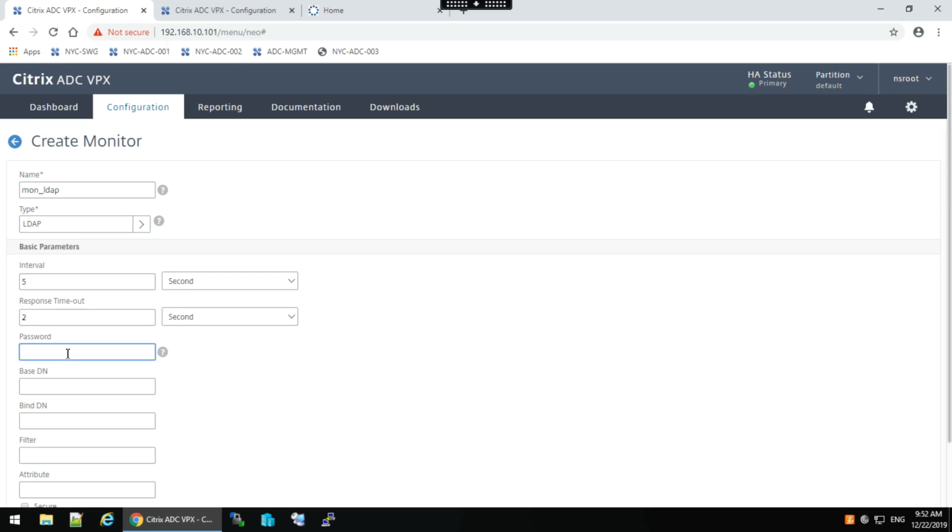This is password1, PASSWORD, password1. Base DN. Okay, so base DN is DC equal to workspacelab.com. Okay, DC equal to COM.